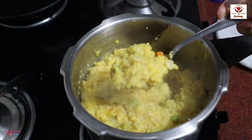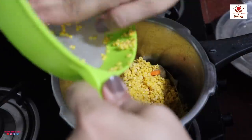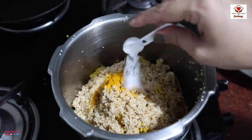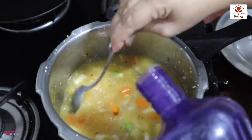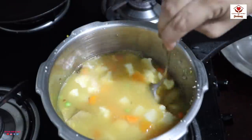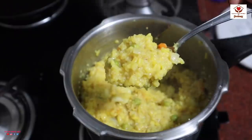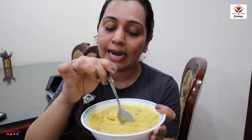Very often my go-to dinner meal is khichdi. I love experimenting with different types of khichdi, and off late I've been really loving dalya khichdi. Dalya or bulgur wheat is very easy to digest, which is why I love having it at night. I use yellow moong dal for this khichdi along with whatever vegetables I have lying around. This is the perfect weight-loss or detox dinner since the overall calories are quite low, but nutrition-wise this is a bowl of gold. Both dalya and yellow moong dal are rich in protein, which means I feel full for longer with no midnight cravings. The whole spices add essential vitamins and antioxidants, and the ample vegetables make it even healthier. A good warm bowl of this and dinner is sorted.